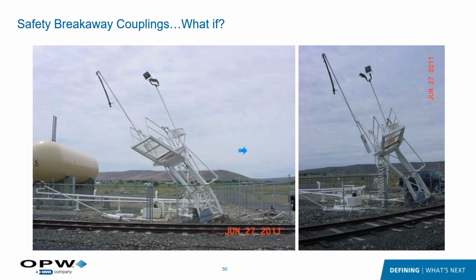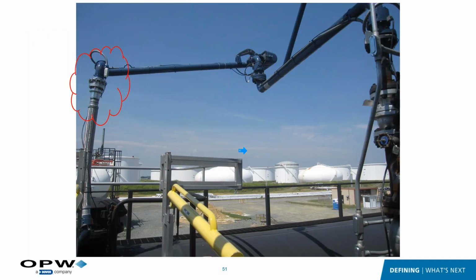So one thing that we're doing more of is taking the retail lead and what's going on in retail fueling, which is standard now. There could be a day where we're doing this type of thing that you see here, where putting safety breakaways within loading arms becomes more of a standard. We do a lot of this with LP gas loading. That's what this is here. If you're going to make a hard connection, if that rail car would get pulled out, the safety breakaway that you see here would disconnect. It's valved on both sides, so it would shut off the flow. Very minimal release, protects the equipment, protects the structure. Everything's safe. So that's something that we're doing more and more of. Something to think about.